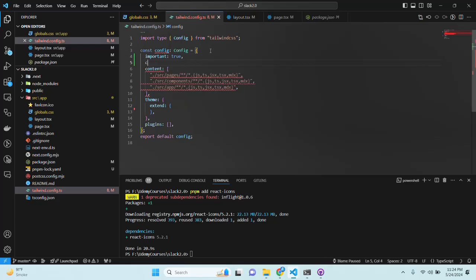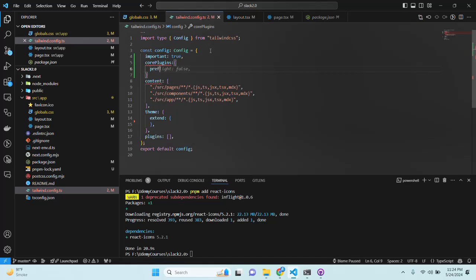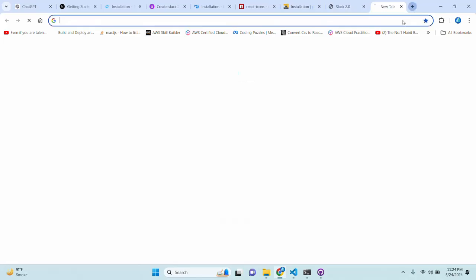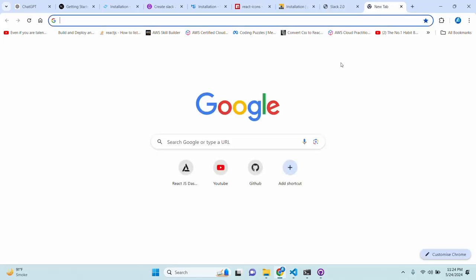And also we'll add core plugins, preflight to true. The reason I have made preflight to true is that it will remove all the default styles every heading and every paragraph has in HTML. So H1 is a larger heading, H2 is smaller, then H3 is smaller still. So it is not the best thing to do, but it is helpful.